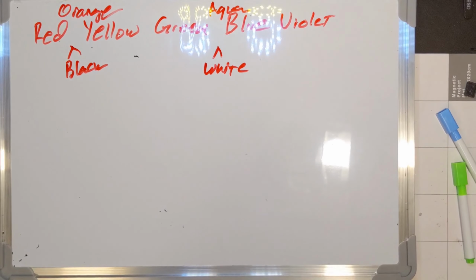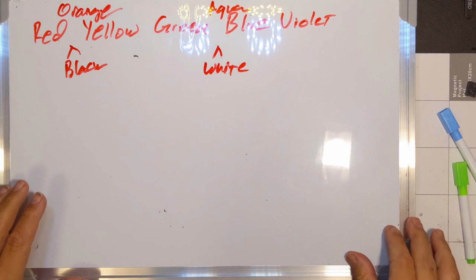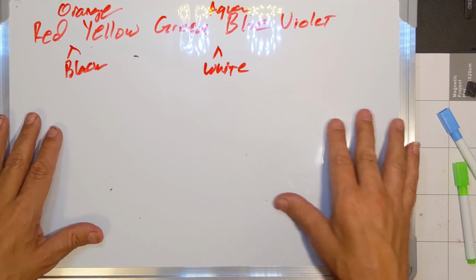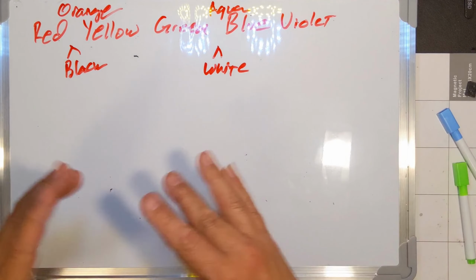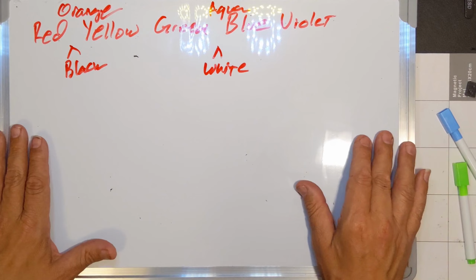I'll probably order them over the course of a few days so it doesn't look like I'm doing something weird and they don't end up charging me extra for it. But I'll order them all up. They'll start coming in. I can start building it because it's to build 28 of these. I can probably build 3 or 4 a night before it gets to be crazy. And then I can start stringing them together.